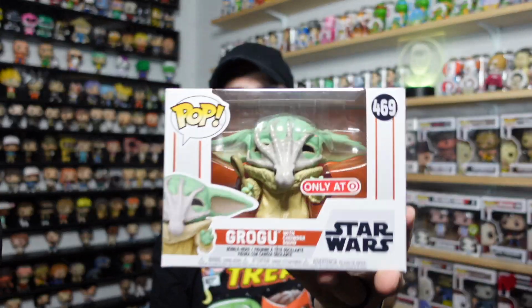So this is, like I said, one of the newer Mandalorian lines, which I had done a previous video showing off some of, so I got the Boba Fett and the Ahsoka, which I got through Funko Shop. And I was talking about how I didn't have the Mandalorian unmasked holding a Grogu, but I really wanted that one. I actually ordered that one through Target and I completely forgot. So that one hasn't been shipped out yet, but this one did ship out. So pretty cool that I did get at least the Grogu.